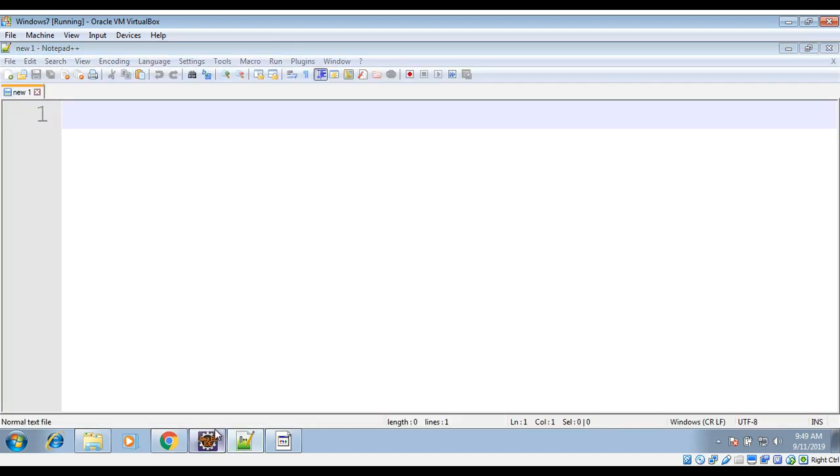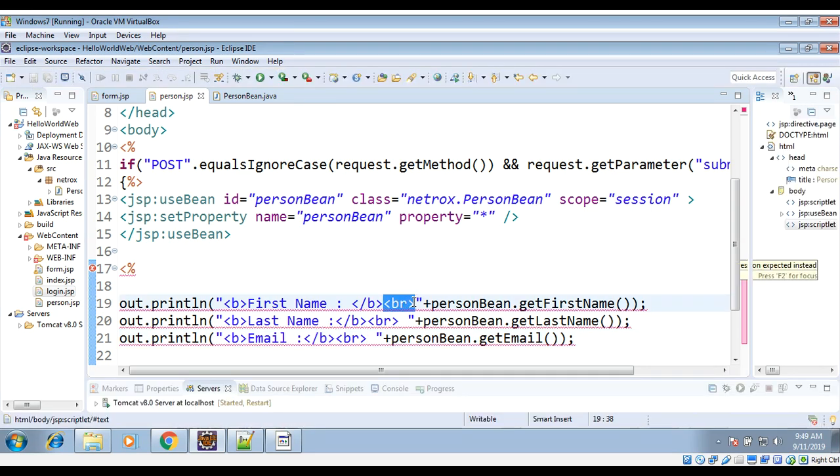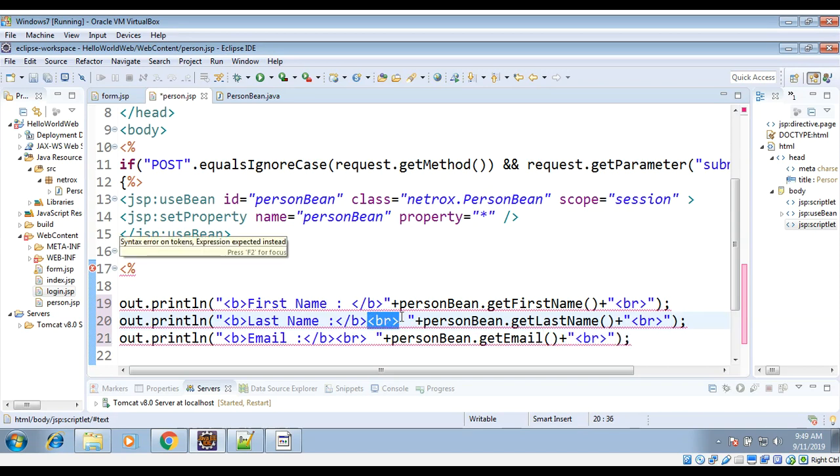Oh, that's not good. After the value of first name, we need a new line. So I'm just going to copy the break tag, add it to these, and remove it from here. We don't need it after this.